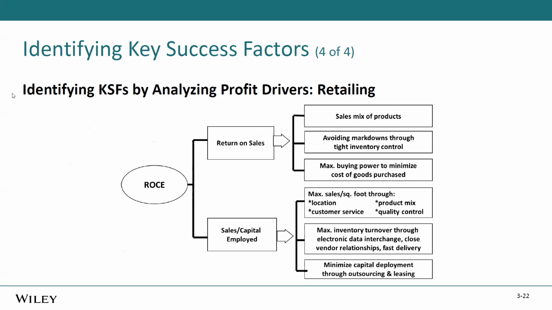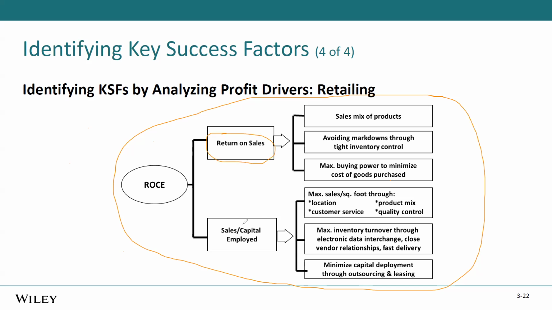Here's a similar exercise, but using a different view, looking at the retail industry. How do we increase return on sales? And how do we increase total asset turnover? In this case, they're using capital employed. If you were doing return on assets, which I prefer, you'd use sales over assets, but they'd both be maximized in the same way. We maximize our total asset turnover and our return on sales via these key success factors.